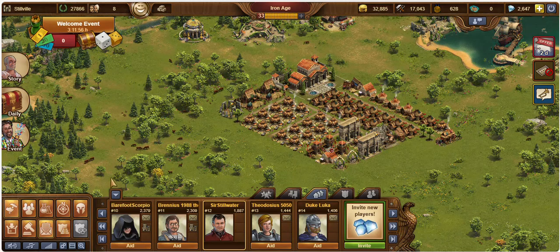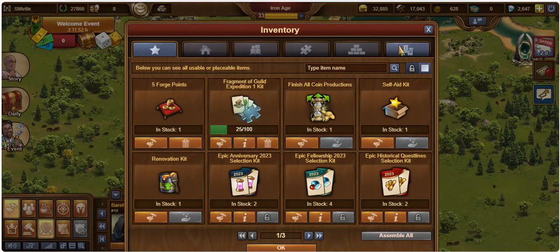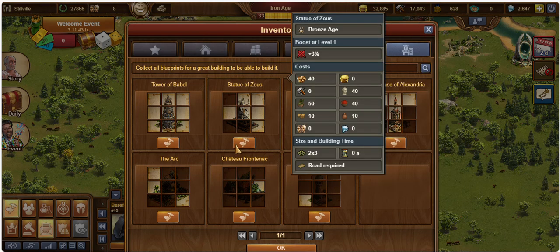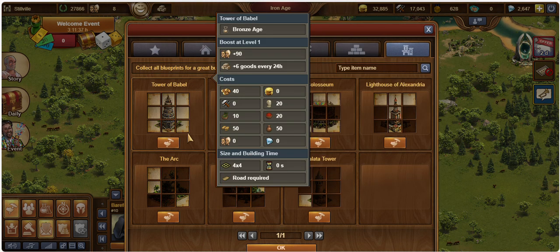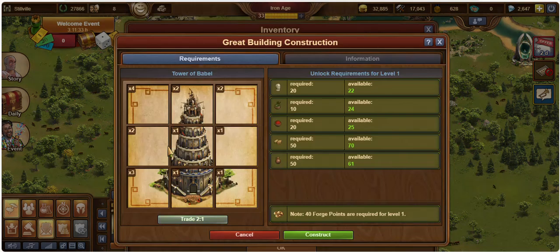Next, I want to talk about placing a great building. Along the way, I got a lot of blueprints out of that welcome event. So I'm going to jump over here into my inventory, which is that little box with the arrow. The last tab is the blueprints for the buildings. You notice I've got all the blueprints here for the Tower of Babel, and I'll click on that, which means I can build it if I have all of the goods. I've done a little bit of work behind the scenes to make sure I had all the goods needed so I could build this building.